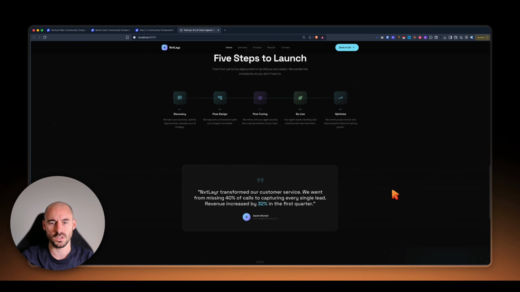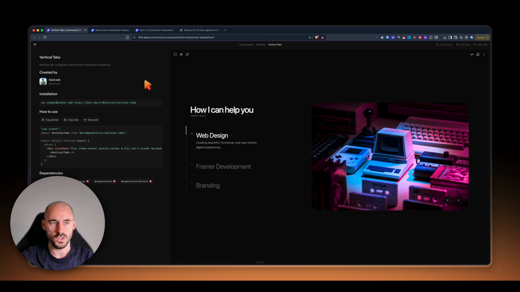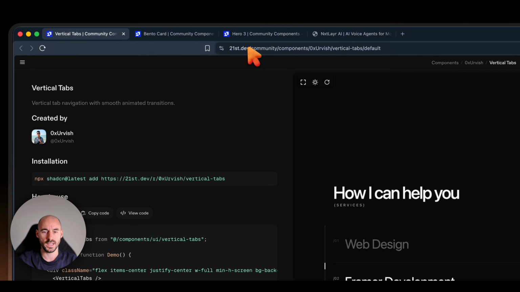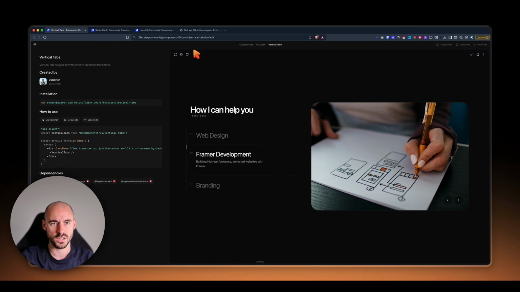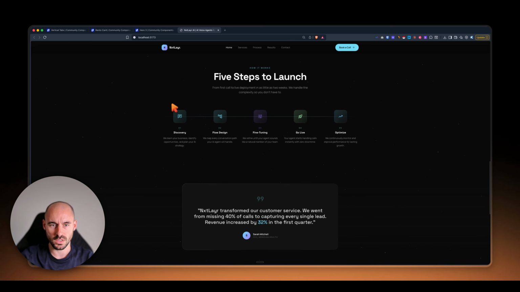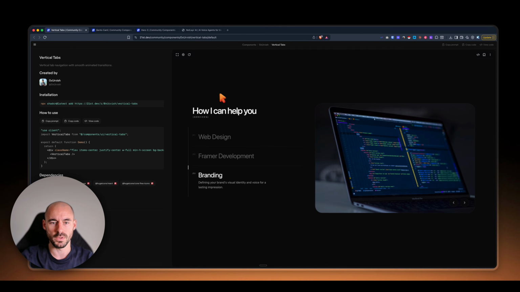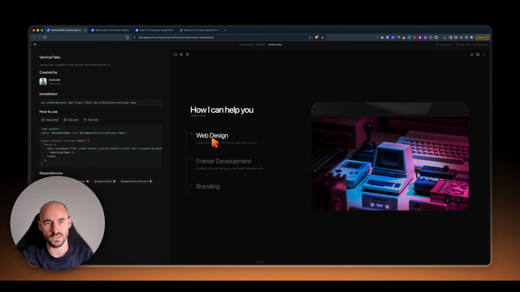There'll be some changes that I'll be making to the site, but I quite like the overall design and how it started. So I've been using 21st.dev to actually find different widgets that I like. This is a widget that I've found, which is the How Can I Help You section. Now I quite like that, and I would say we might actually change this 5 steps to launch format into the How I Can Help You vertical tabs. So it'll kind of scroll through each of the different stages whilst highlighting the different steps of the process that we go through.